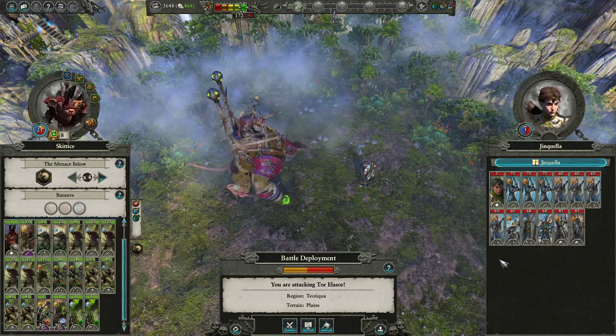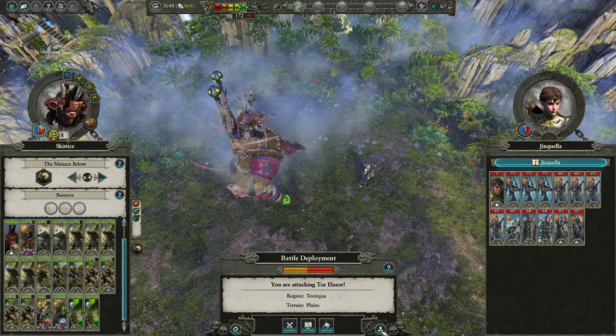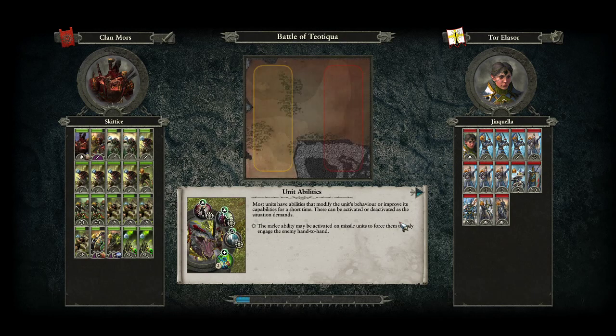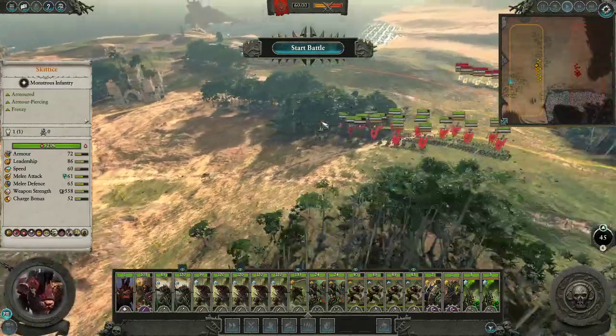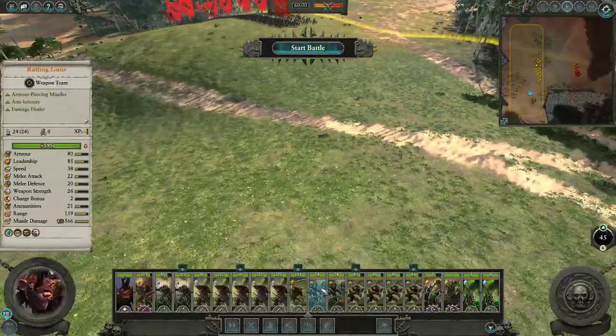We do not have garrison assistance this time, so we've got 4 Sisters of Avalon, Shadow Warriors, Northern Sea Guards, Reavers. I think we can probably make this work. Gonna be leaning very heavily on those Plague Claw catapults though. Okay. We are on the offensive. We do have the artillery advantage. Might do another high ground setup.